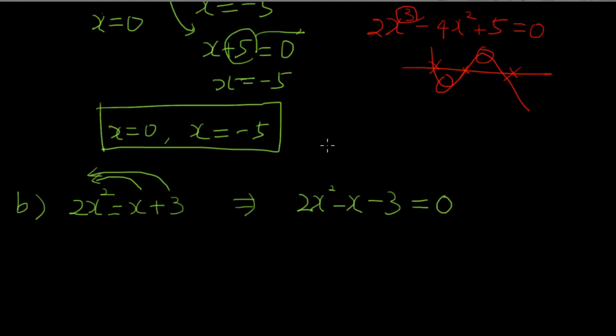Anyway, all right, so let's get back to this. Now this changed to this. Even though they look slightly different, they're actually the same thing. Right? So now we need to solve this. Now if you do remember and know how to do this, this was one of those AC methods. Remember that AC method, right?